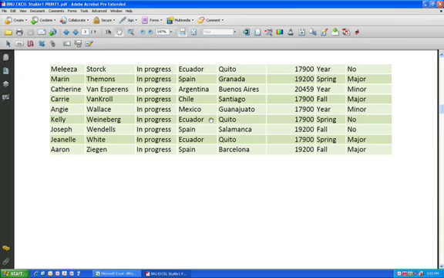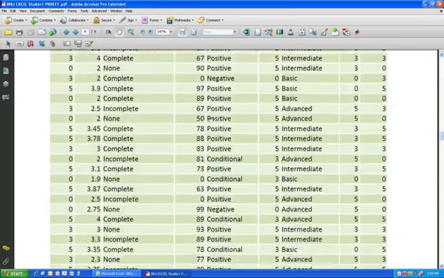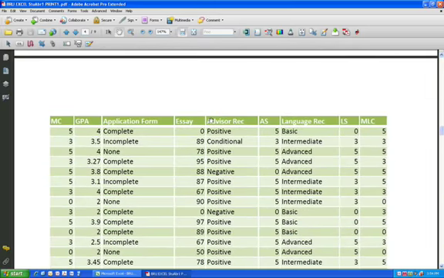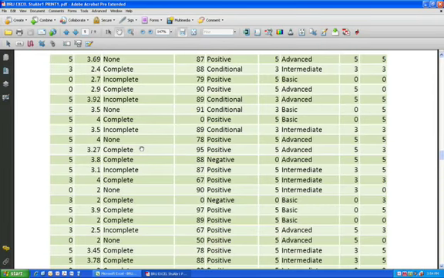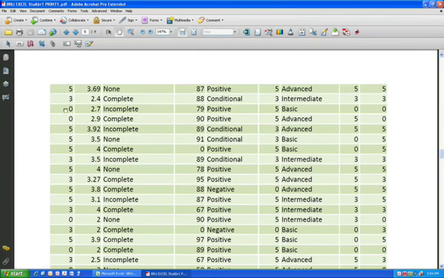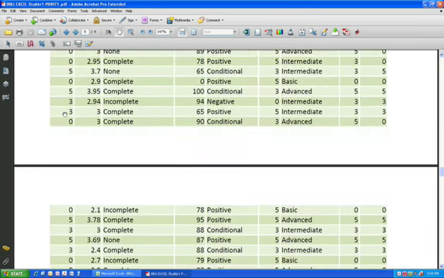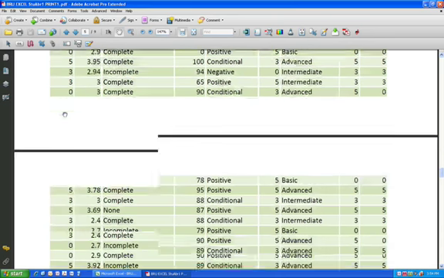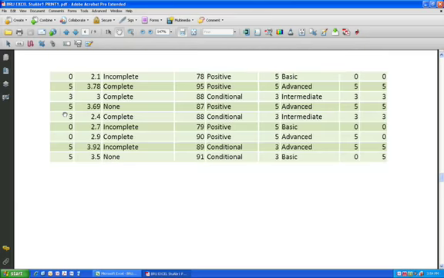Now, if we scroll down, it gets even worse. On this page, we no longer have the names of the students, so I have completely no idea what this row refers to. We still have the heading, but if I scroll to the next one, we have neither. So I don't have the name of the students on the left, and I don't have the headings of the columns. Even worse, if you print it out and drop it on the floor, the pages are not numbered, and so it will be very difficult for you to figure out what is what and in what order they should go. So let's close this and fix some things in Excel.